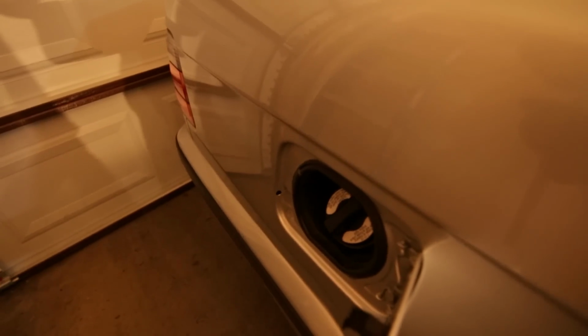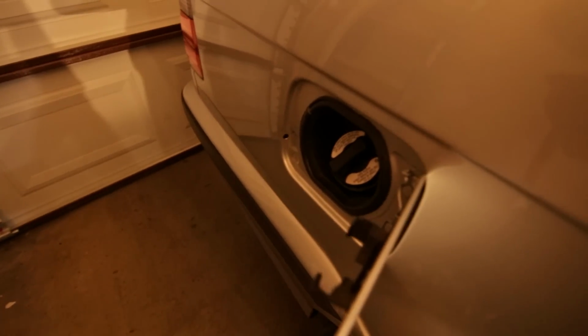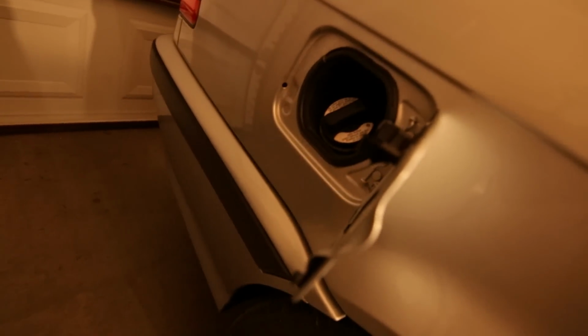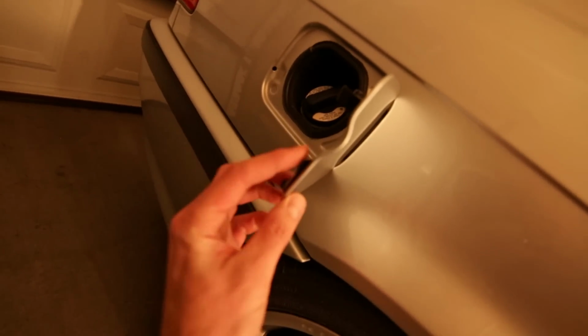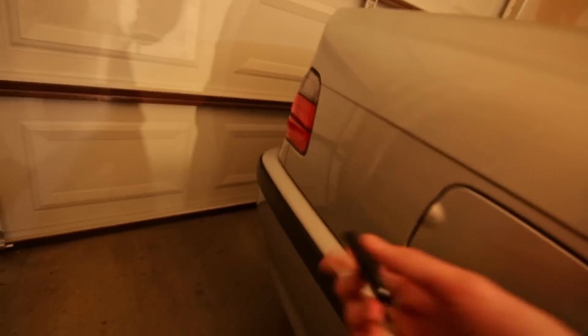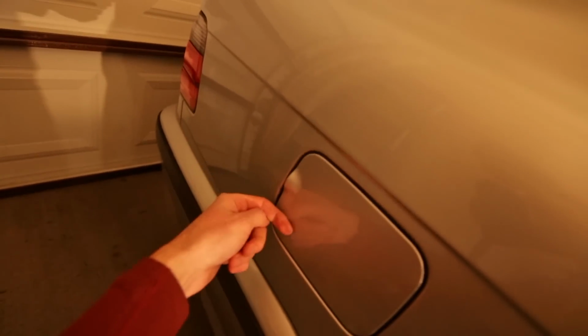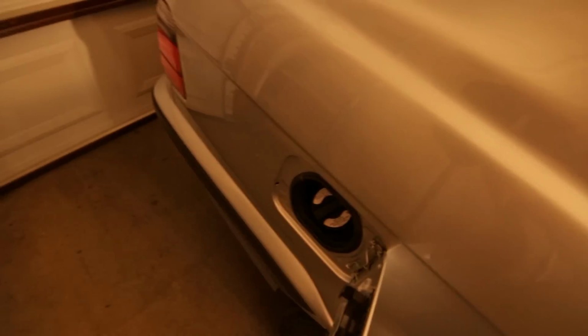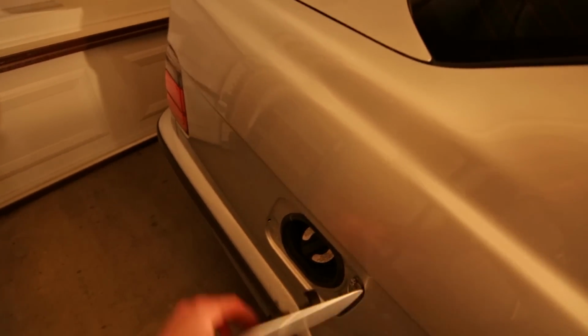This next one doesn't really cause any convenience, but it's a pretty cool feature that a lot of you may not know about. If you look on your E36 inside the fuel door, there's a little hole right here. And there's a little notch in the fuel door itself right here that corresponds with that hole when you shut it. What that is, when you shut your fuel door and you lock your car, a little plastic rod shoots out of there into the fuel door and locks it shut so you can't open it. If yours isn't working, commonly the fuses blow or the actuator itself goes out, so take care of those and yours will work as well.